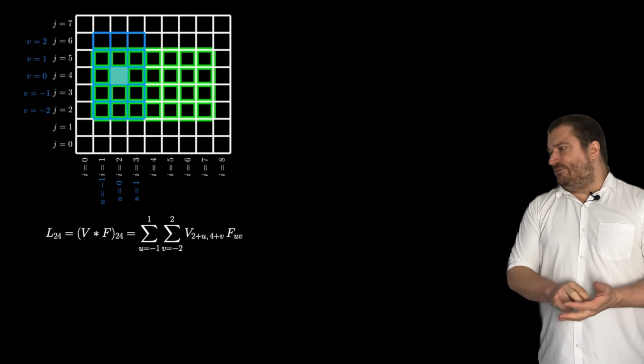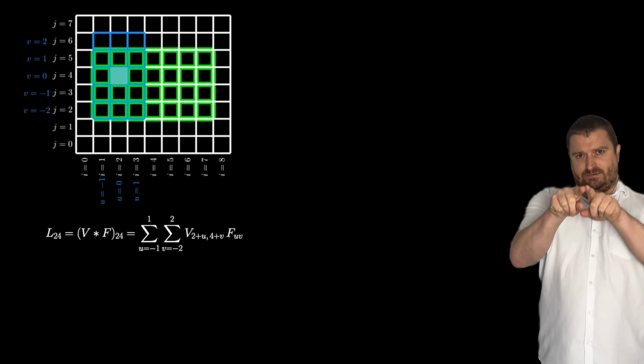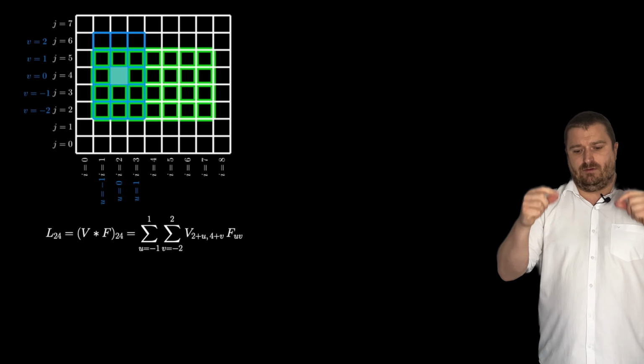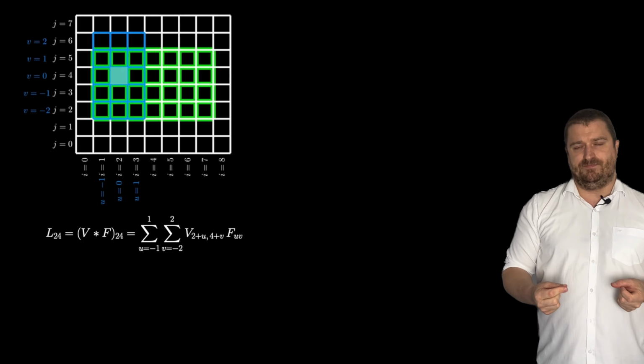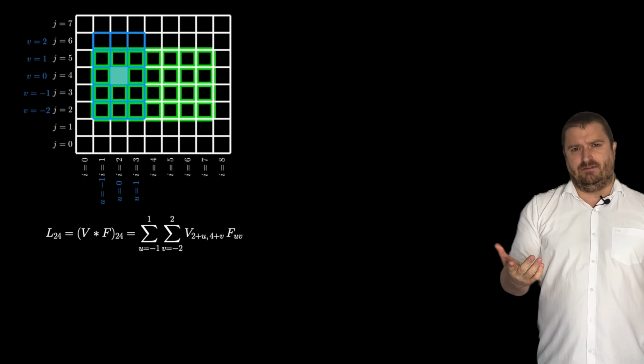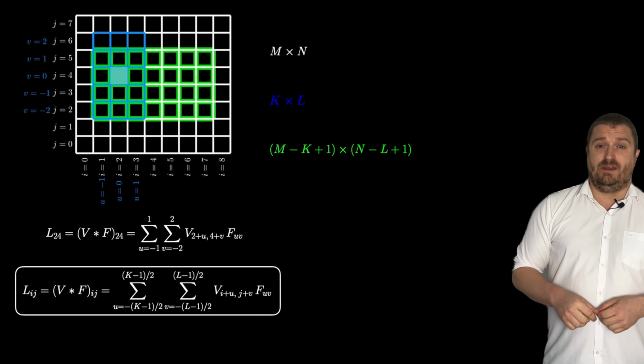And then that offset, u and v, that just tells you where to go in the kernel in order to access all of those pixels in the kernel, so that we can multiply all those pixels in the kernel by the corresponding pixels in the image. So it's one of those equations that you just sort of look at for a few seconds and then it makes sense, I hope.